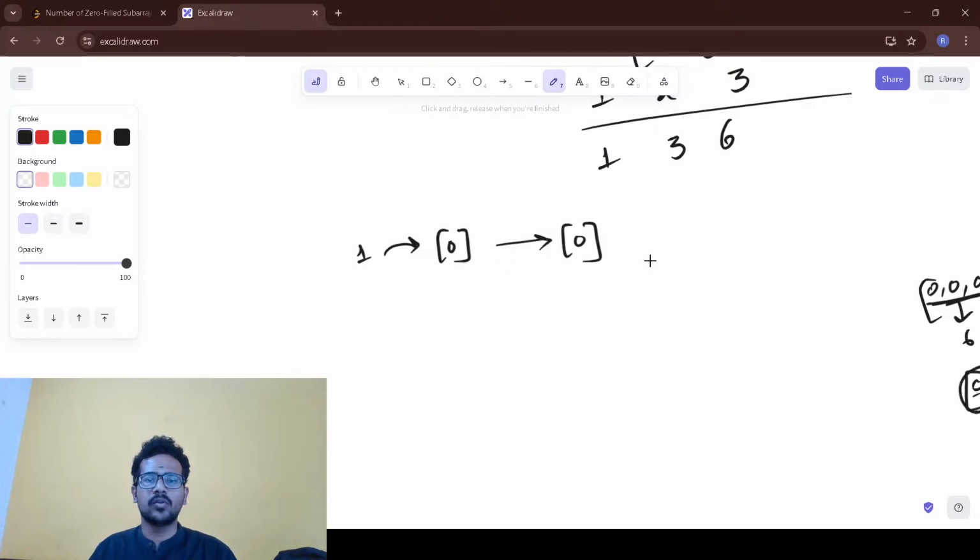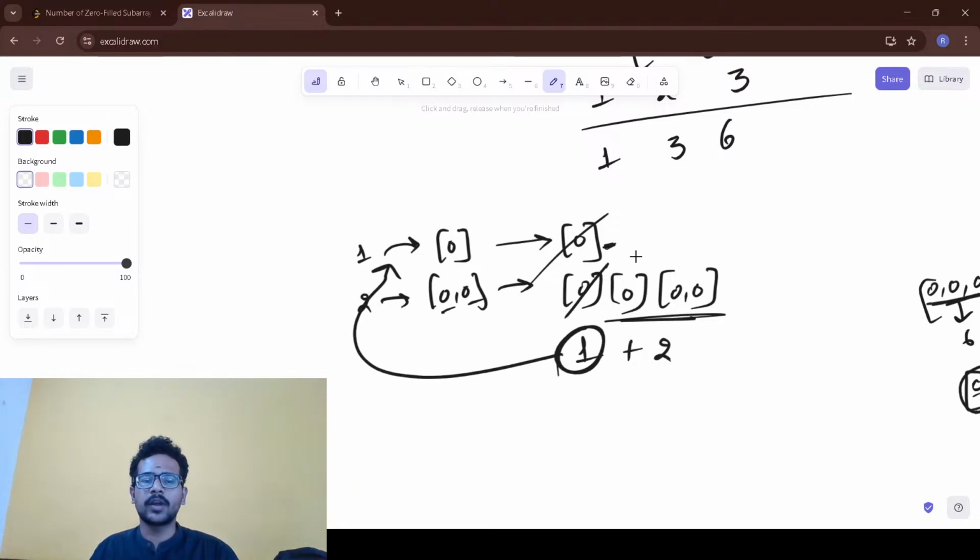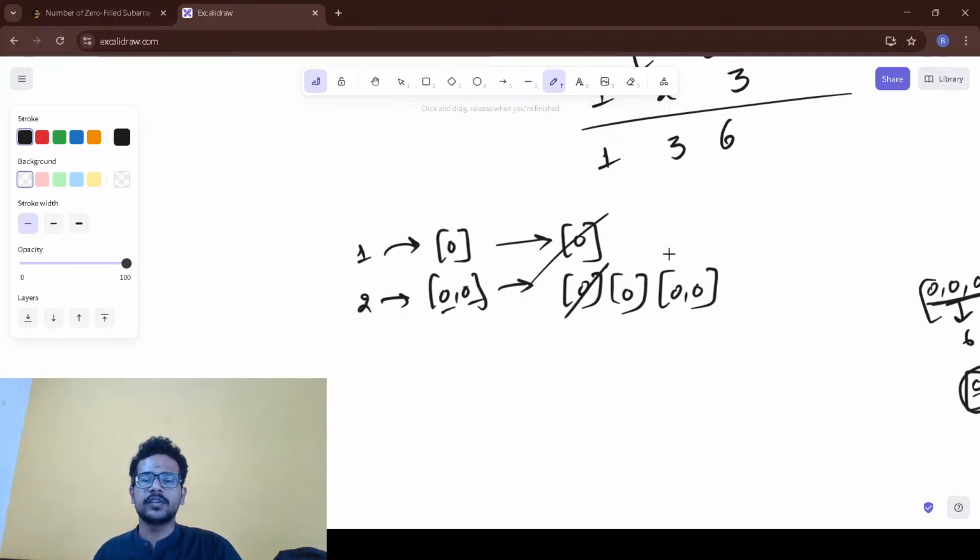Let us write what that subarray is. Only this subarray. Now for 2, I have 0, 0. What are the total subarrays that I got? Firstly the first 0, and the second 0, and then the total subarray. But if you see, the subarray I got till here with only one element is repeated over here. So this and this, but only 2 has been added to 1. And where did this 1 come from? Previously I had only one subarray.